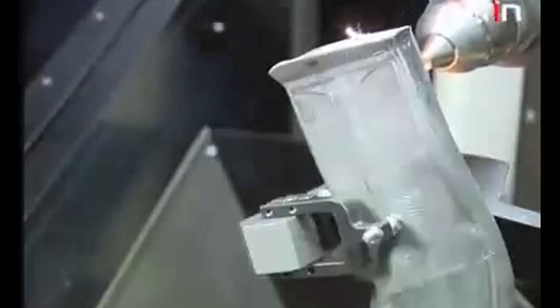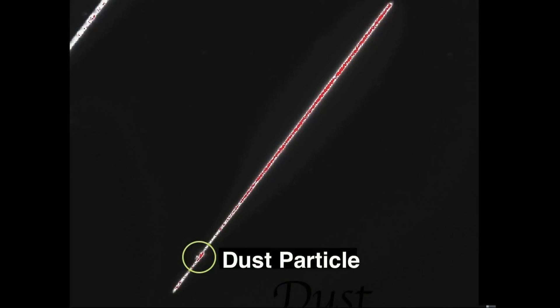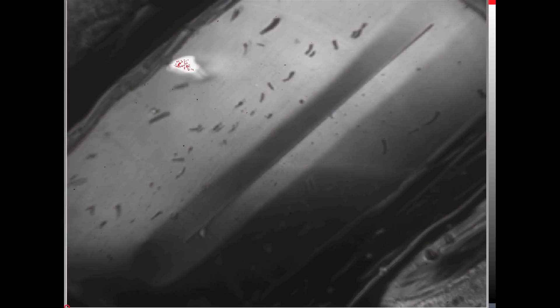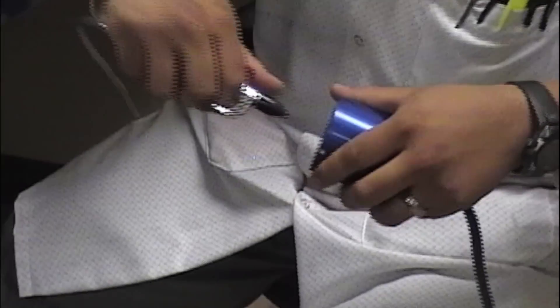The unit can be damaged by operating in a high particle environment which can contaminate the slits. Never attempt to clean the slit with a cotton swab or other material. The unit can be damaged by excessive gas pressure.